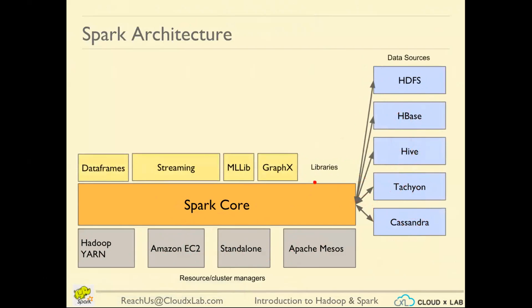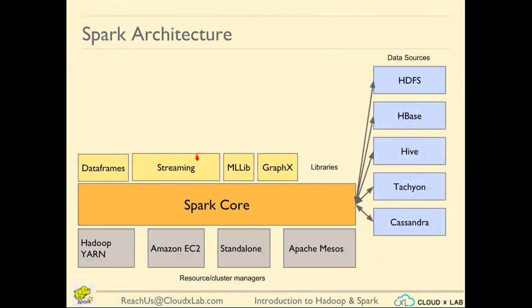And with respect to libraries, Spark Core provides you the basic infra for distributing the computing, but most of the practical applications are either done using SQL, or Spark real-time processing of data, or the complex machine learning applications, or graph processing.